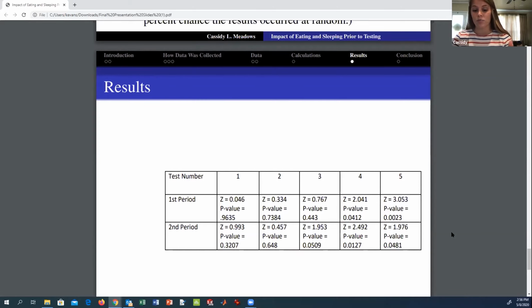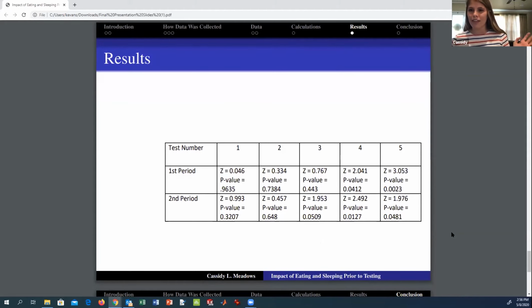And the key about this was that I was sure to pick my significance level before I did any of my calculations or looked at any of my data, because one could easily pick a significance level after you get all your p-values and be like, oh, look there, it all has statistical significance. So I was sure to genuinely pick my significance level beforehand, so that I could have genuine results.